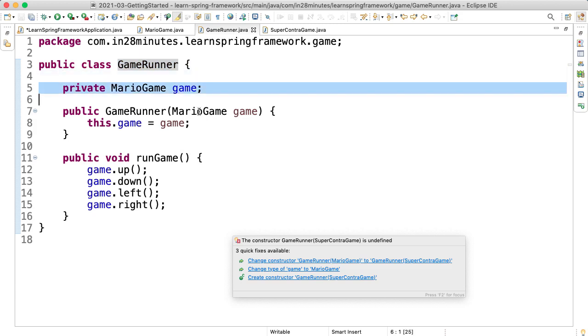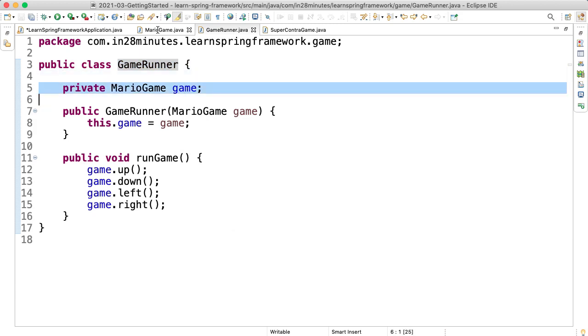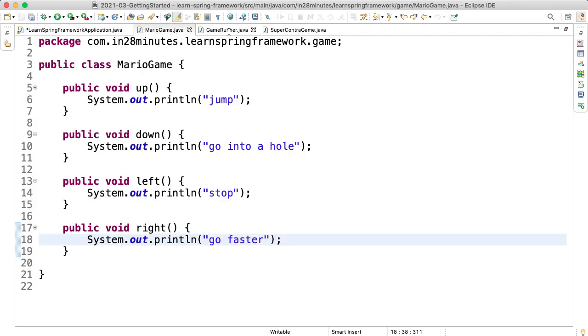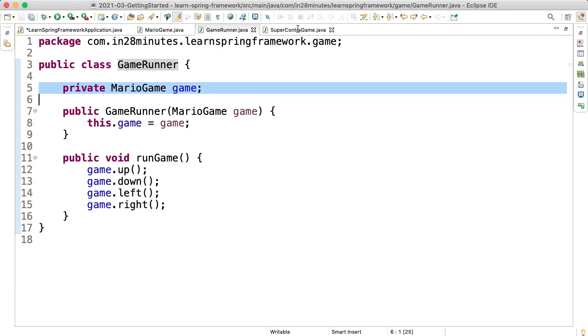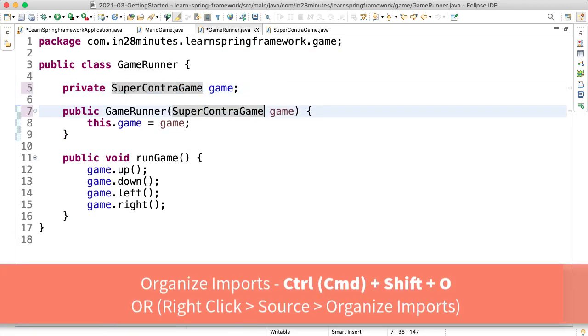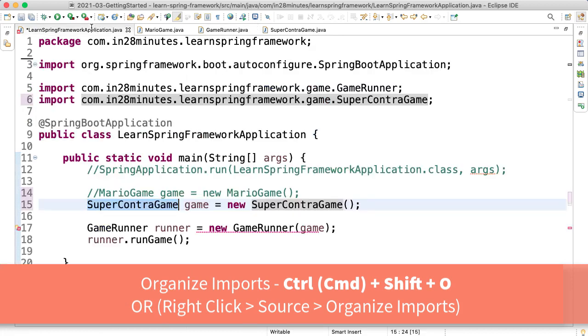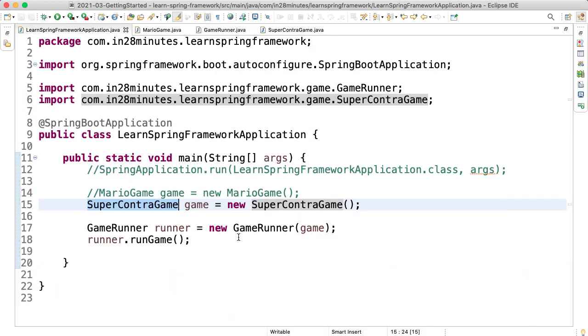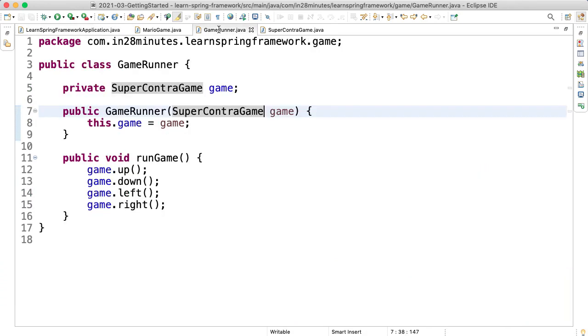If I would want to actually run the Super Contra game, one of the options that I have is to take the Super Contra game and make the game runner class use Super Contra game instead of the Mario game, organize imports and save this, and then the code would compile.